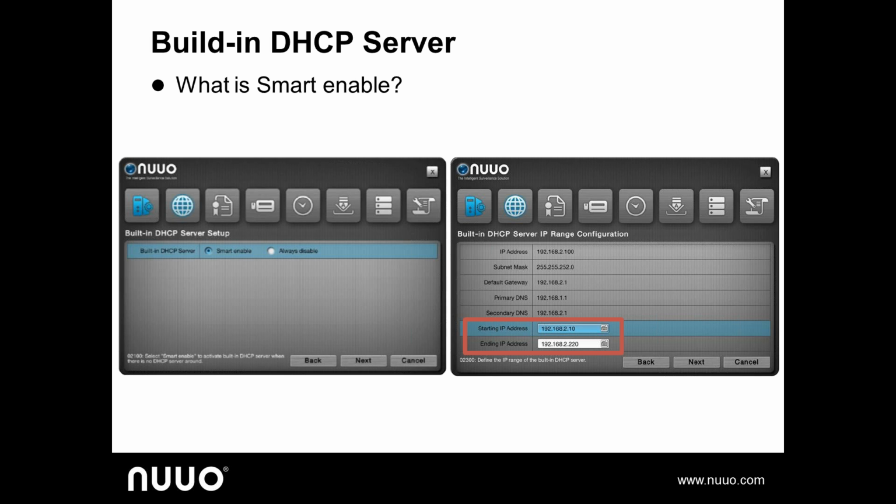The smart enable is for when you are not sure if there is any router or any DHCP server in your network. You can choose the smart enable, and it will detect the network environment and then decide to enable or disable the service. But please notice that choosing the smart enable needs at least one static IP address for your NVRsolo.